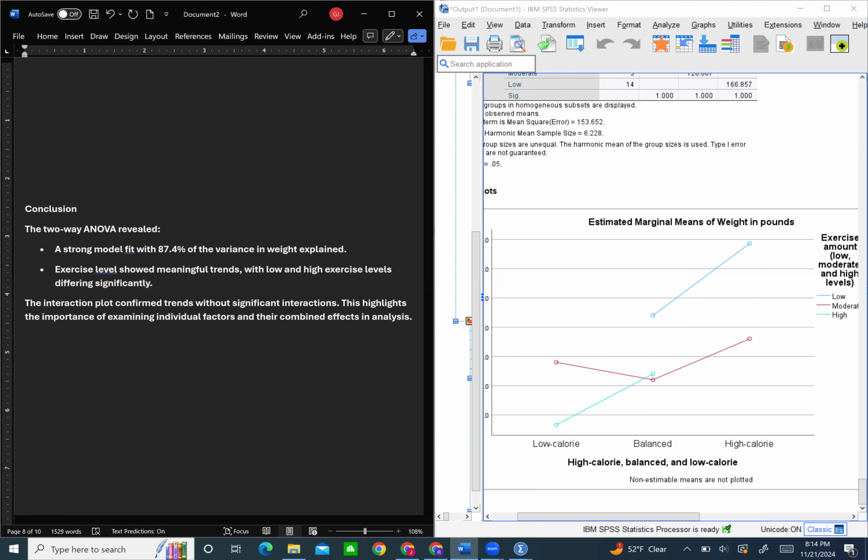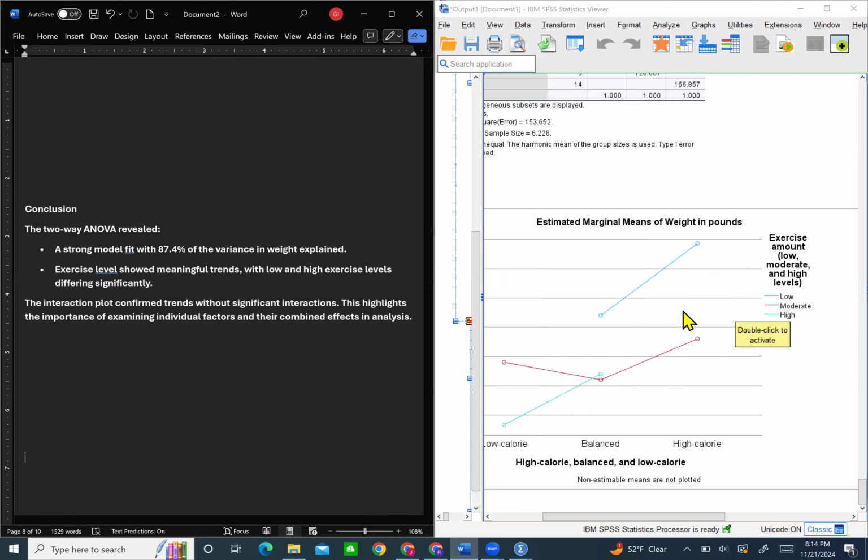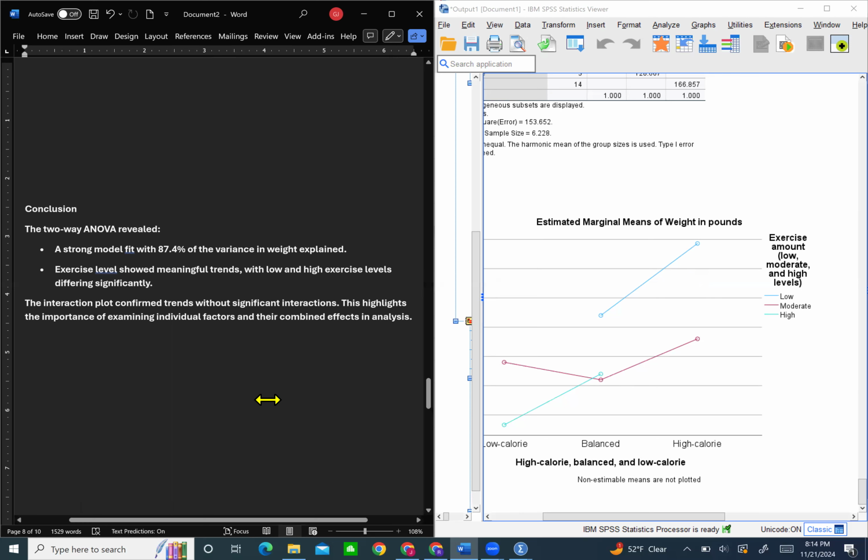And so you can see that exercise amount, this low exercise amount, is correlated highly with differences in weight compared to these different categories or groups.